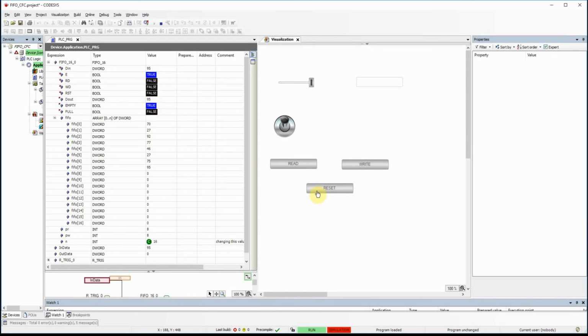And if I click on reset and click on write, okay, I was expecting to have the indexes here set to 0 to start from the beginning, but for some reason this reset didn't work for me. That's something that I can check later and let you know if you can't manage to figure it out on your own.